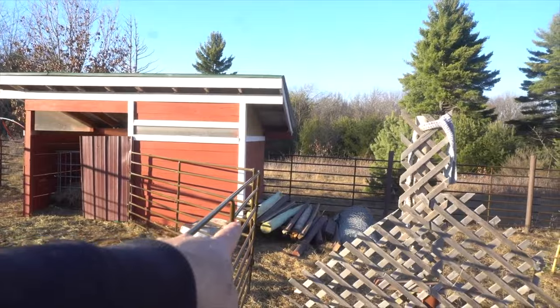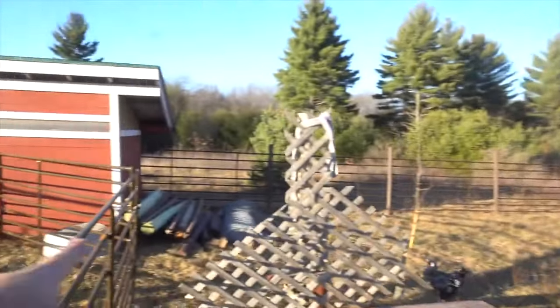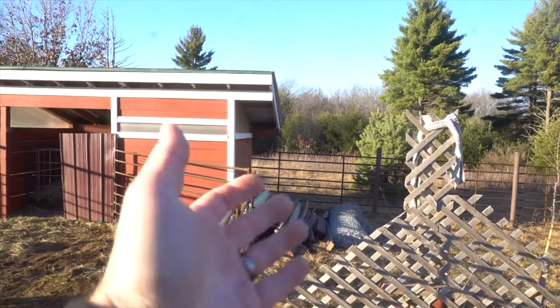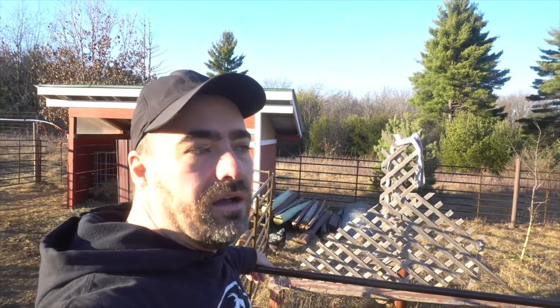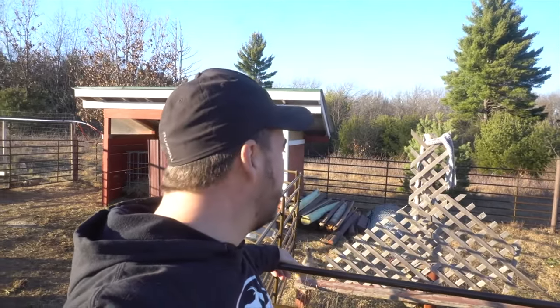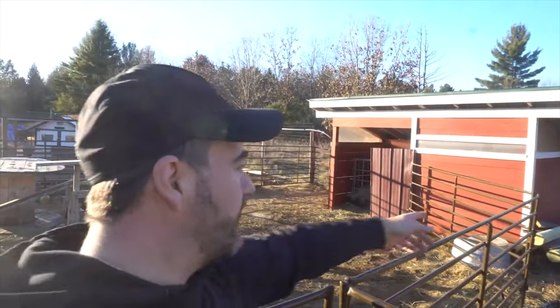This is all of our recycling from the old fence posts and wood that we had out here, and some of the chain link fencing. We're gonna reuse all of that. The girls are super excited to make like a jungle gym, like a play area for the goats. They have a little bit right there, but they wanna make them a big one. So we're gonna have like a ramp go up, and we're gonna have like a place they can sit because they like to sit up high. And we're going to recycle all of that old wood to do that.